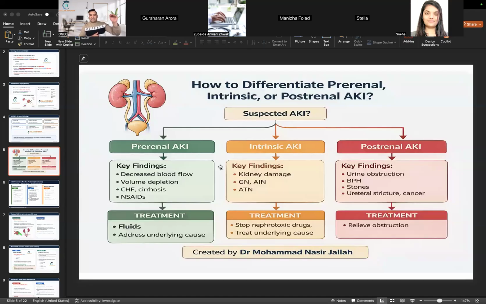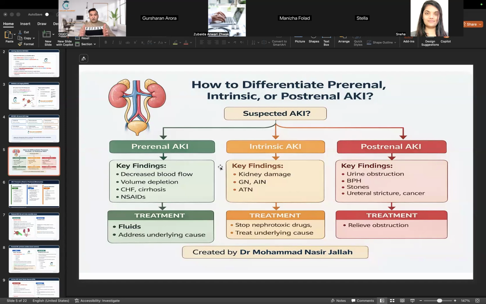Or if you have a patient who has CHF, who has cirrhosis, who has, for example, volume depletion or vomiting, diarrhea, anything that leads to dehydration, okay, now I know what kind of acute kidney injury I'm dealing with. It is acute kidney injury and it's pre-renal. So if it is due to dehydration, I'm gonna hydrate my patient. But if it is something that's cardiorenal, I mean CHF caused the acute kidney injury, I cannot give more fluid. Now I'm gonna use furosemide. I'm gonna use diuretics. I'm gonna take out the extra fluid.